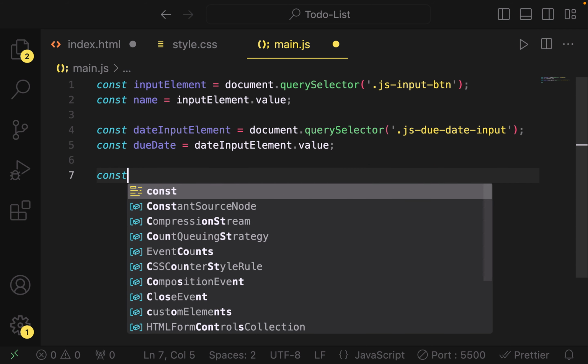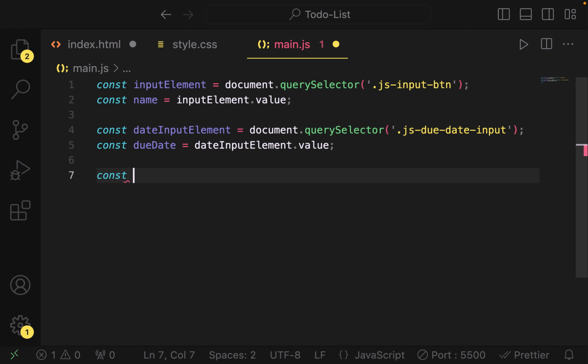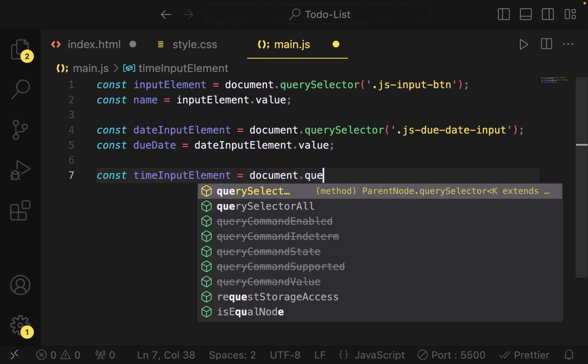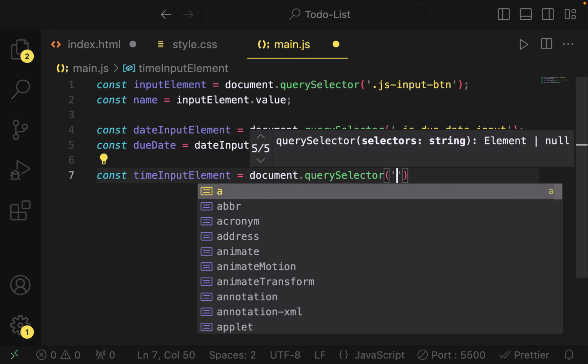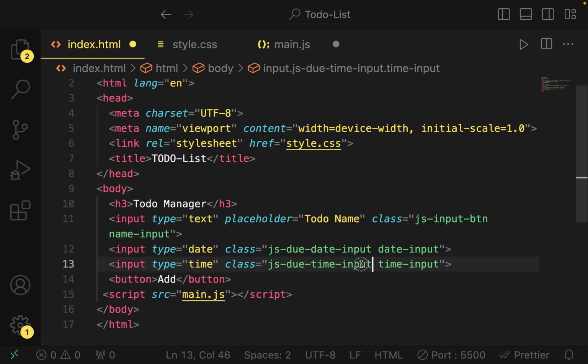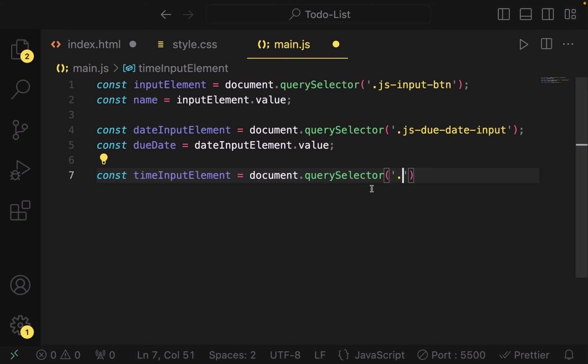Do the same thing. Const, this time time input element to be equals to document.querySelector. Don't forget your quote and your class selector. Then I'm going to copy this and paste it right here.